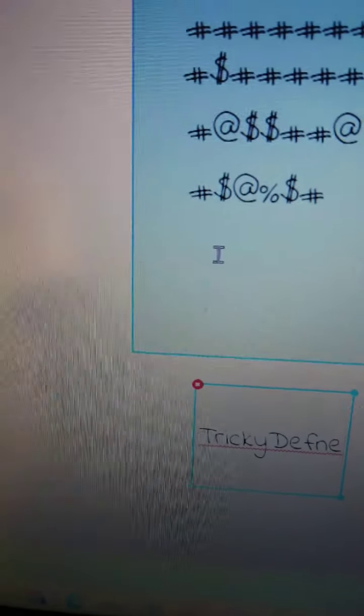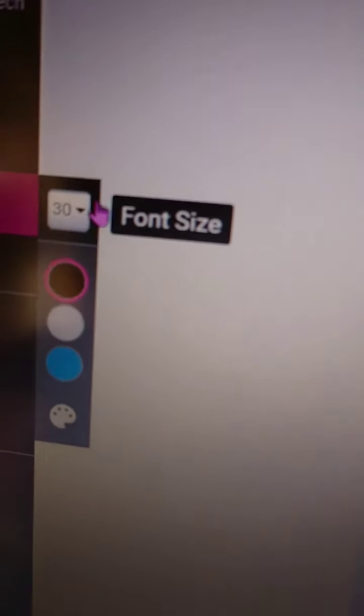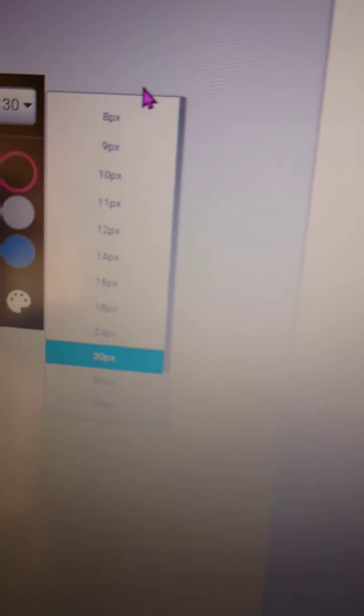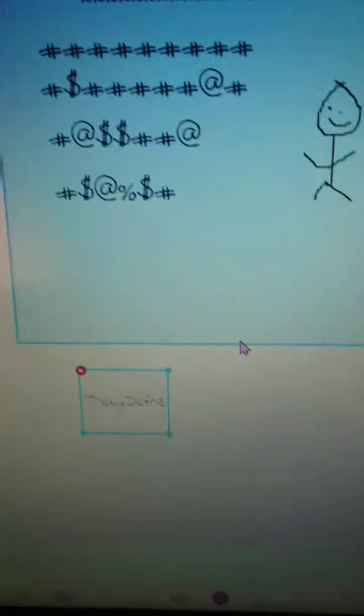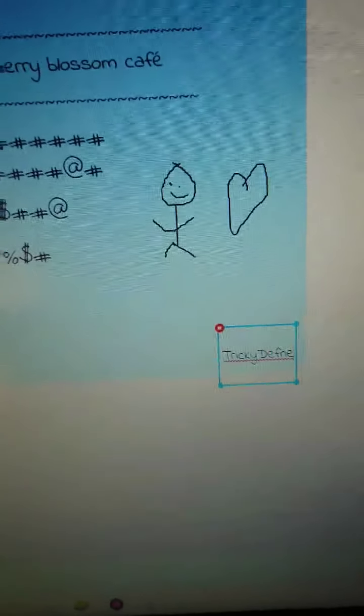Now, to make this small, like what I did on the pink one, because this is too big, you can just go over here and pick which one you want. Which one should I do? I want to do 18, because 18 is a good one, and just put it at the corner.